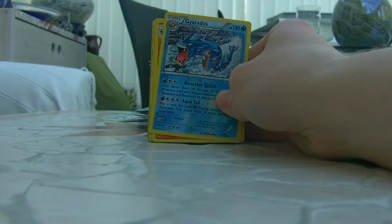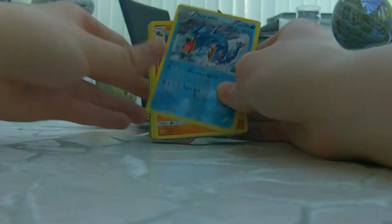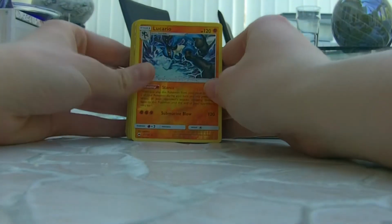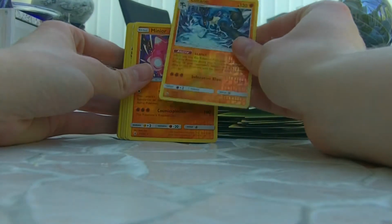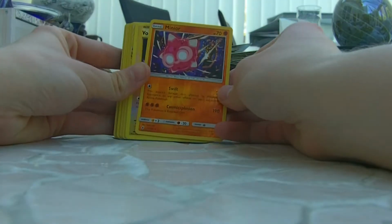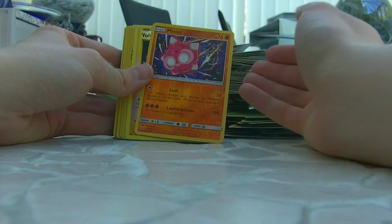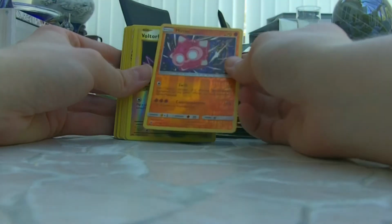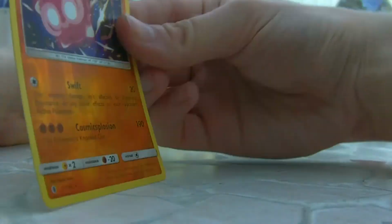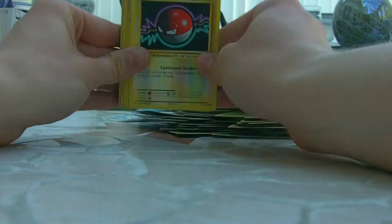Perfect, so we've got the reverse holo Moltres there, we've got a reverse holo Gyarados, both of them I think are rares, which is really nice. We've got a reverse holo Lucario, great, we've got a, I don't know what that is, I'm going to be honest, it's a reverse holo, so it's nice, it's lovely. In fact, would you guys want it? Have it if you want it. Right, tell you what, next time I see you, ask me for it and you can have it, I promise.